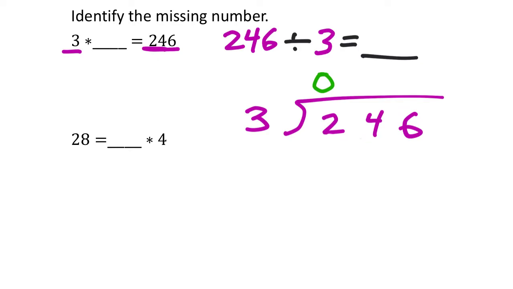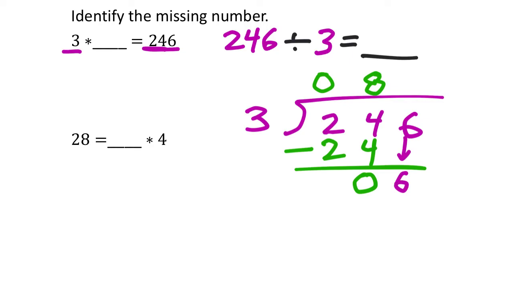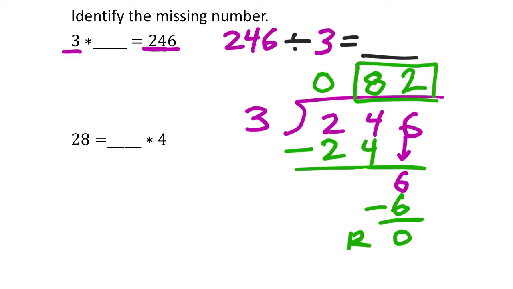How many times does 3 go into 24? It's 8 times. And yes, that's exact, by the way. 8 times 3 is 24. So after we get rid of that, we don't have anything remaining. So I would just drop the 6 here. I'm looking at the 3 and the 6. How many times does 3 go into 6? It's the second multiple of 3. So 2 times 3 is 6. When I subtract this out, I get 0 remaining. My final quotient here is 82, which means that back in the original problem, I can fill in the blank with 82.